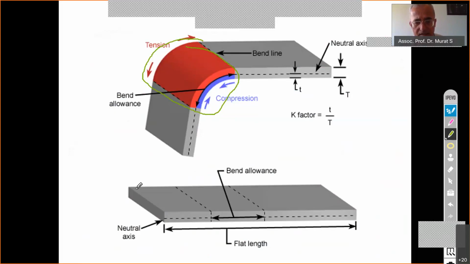And at the marking stage, at the development drafting stage over a flat sheet metal, we should mark the bending allowance, the boundaries of the bending allowance. There must be such an additional part. This part is to be used for having such a transition part to pass from this feature to the other feature. Bending allowance. How can it be calculated? What should be the size of the bending allowance to draw, to bound over the surface of the flat sheet?